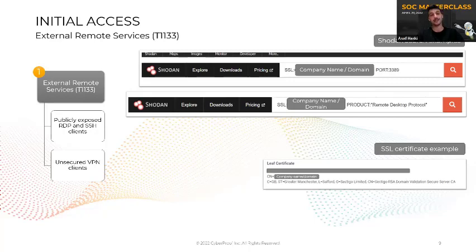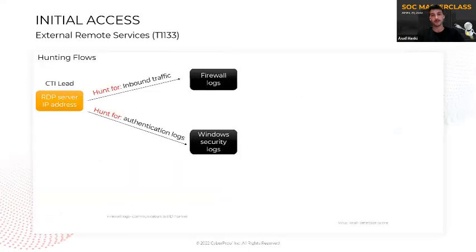So once we detect an external facing remote service that might be the source of the attack, we can now provide Karina and the threat hunter with the IP address of the remote service for further analysis and an internal hunting session. So let's see what Karina can do with this observable.